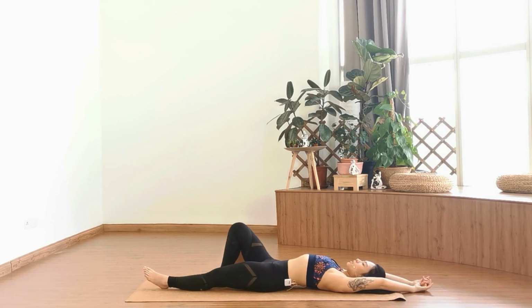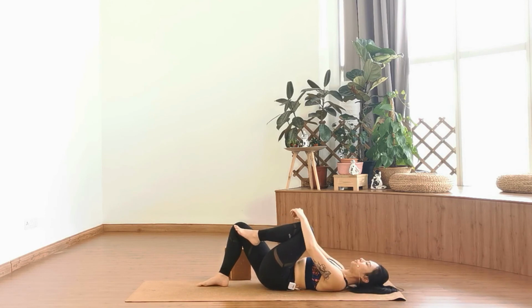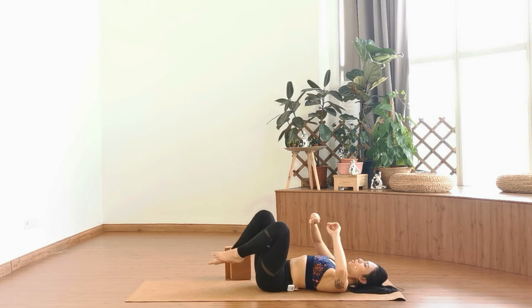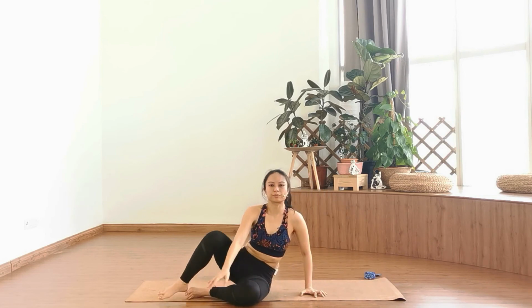Begin to bend one knee at a time and hug both knees to your chest and rock side to side. And just begin to roll to either side of the body and slowly push yourself back up to seated. Right? So you can continue to have your eyes closed. Just letting the body settle.